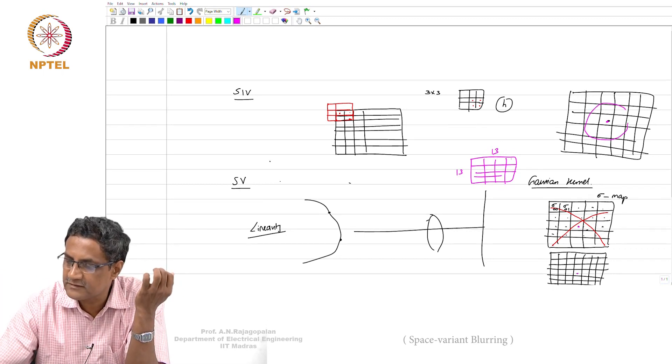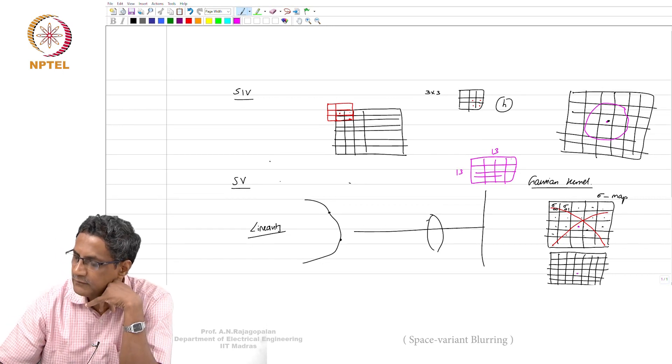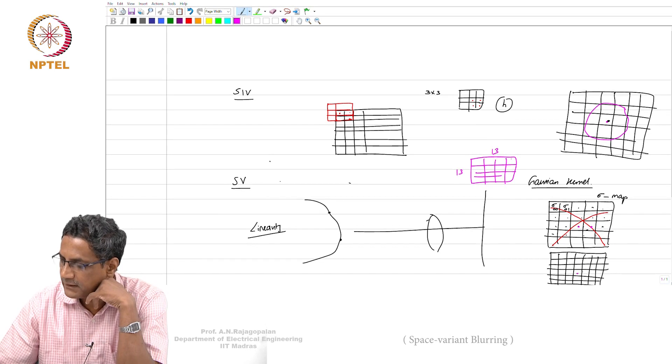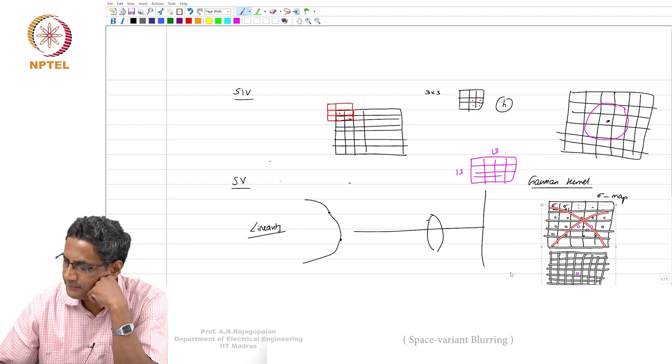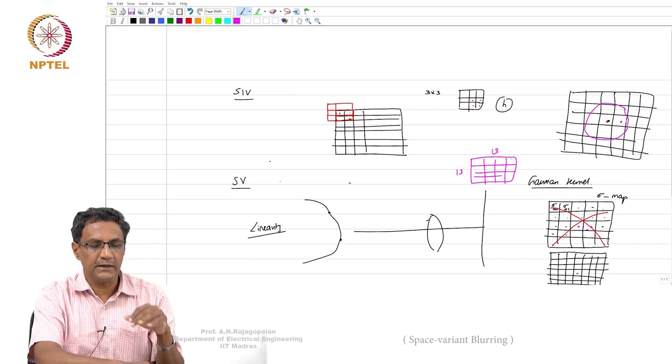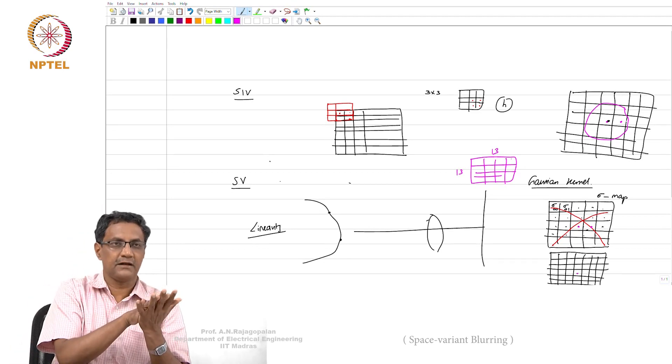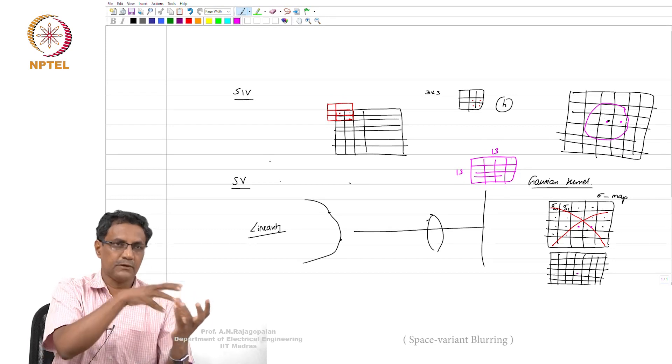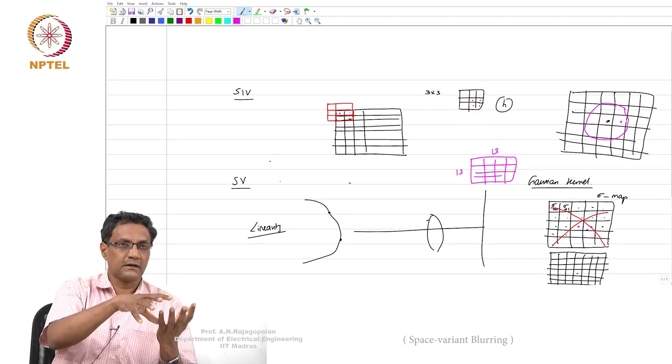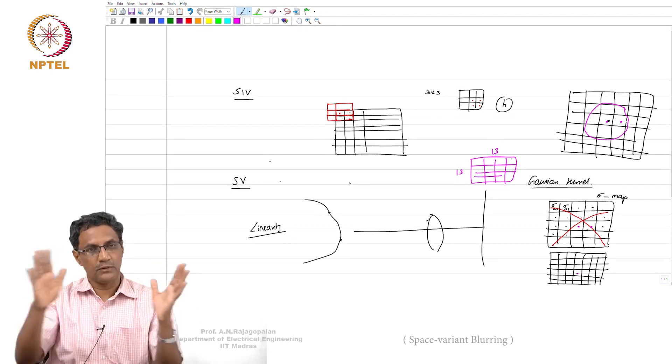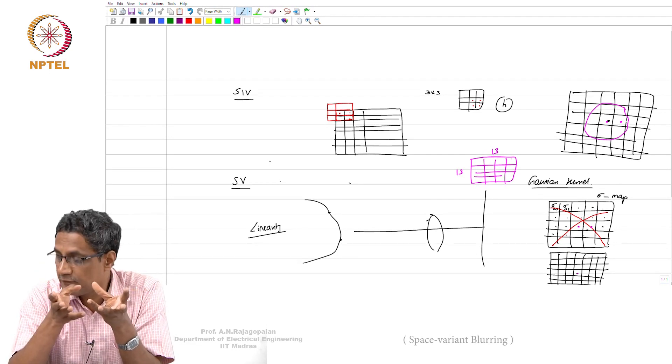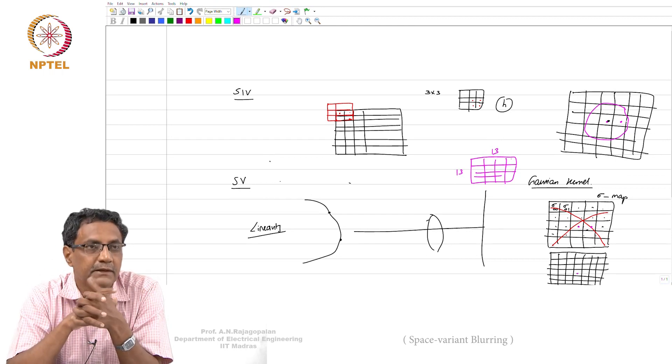Then you move to the next pixel, let's say here. What should I do here? Now again I will compute what is the sigma here? I will compute the kernel corresponding to that. I will multiply that kernel by the intensity here. And then simply place that at this particular location. So what it will mean is you will keep on adding this array. It's like saying that originally the array did not have any values at all, all 0. Then you put one kernel, then you add with whatever was here, right, earlier array. Then you put another kernel on top of that, add it with the earlier result. Keep on doing this all over the image. So this is simply the linearity property. You cannot use shift invariance because that would be then wrong.